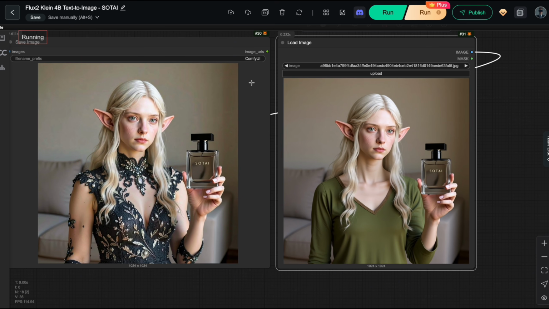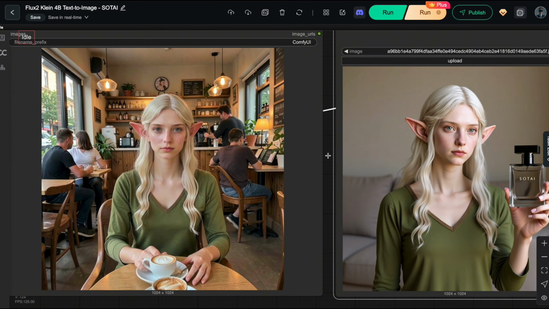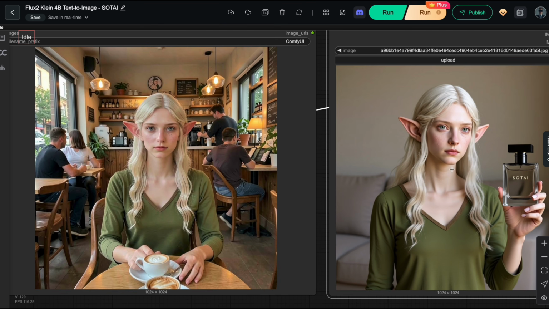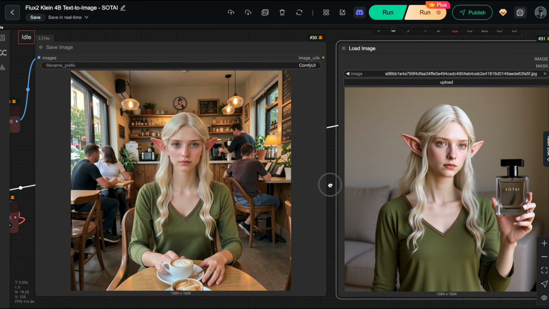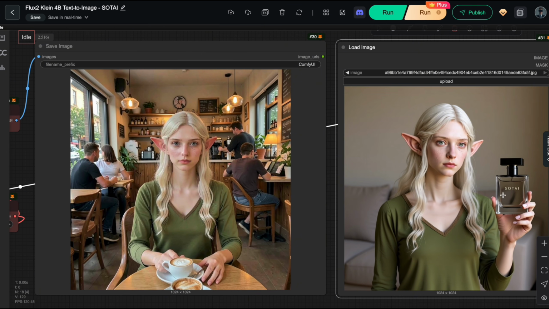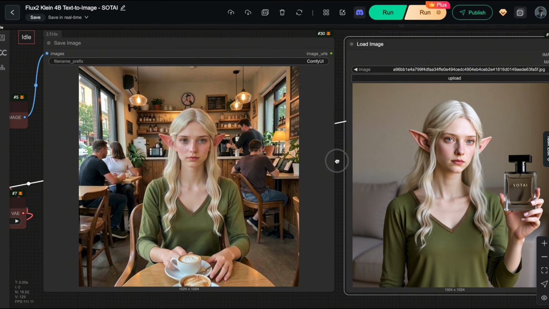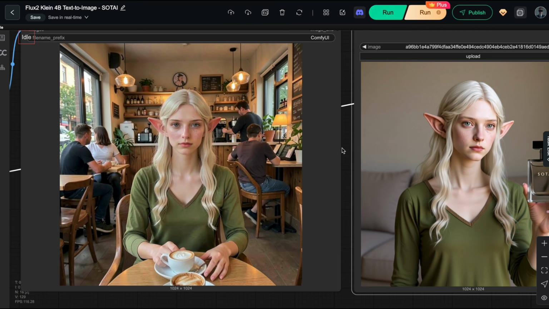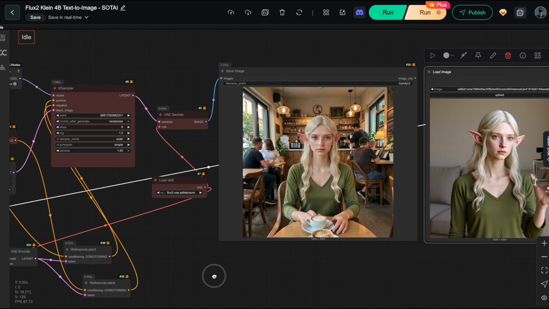And finally, the final boss challenge: completely changing the setting. I asked the model to essentially pick up this character from the old background and sit her down in a coffee shop. This is an extremely tough test for character ID retention. And look at that, the model completely understood my intention. It captured every facial feature of the character perfectly, removed the perfume bottle, and placed her in a sitting pose interacting with the cafe furniture in a totally logical way. The lighting was even adjusted to match the indoor environment. Absolutely impressive.